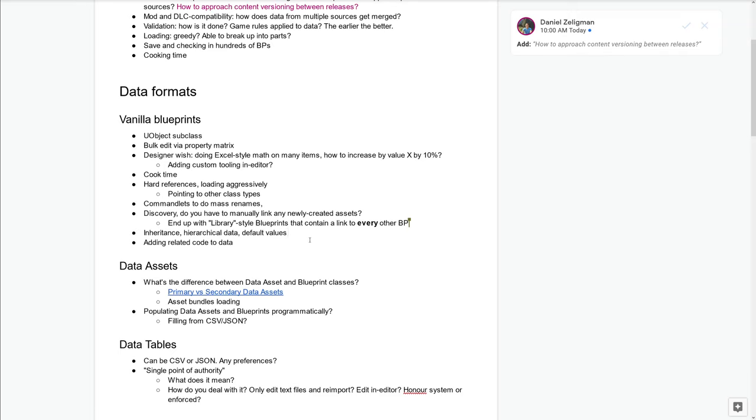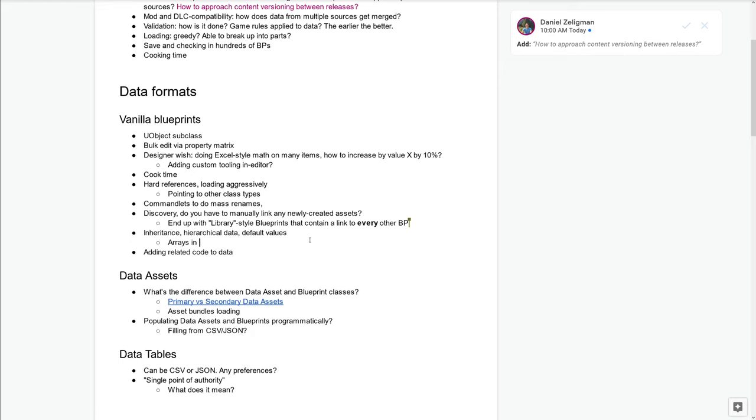Oh yeah, sorry. The data inheritance for blueprints is really nice, and we use it too. The only place that we get hung up is that arrays and container types don't end up functioning the way one might hope sometimes. If your base has an array in it with stuff in it already, and you make your derived type, and you edit the derived type at all, it stops taking any changes from the base, as far as we've been able to tell. Oh, even wow. If all you're doing is removing a single element.